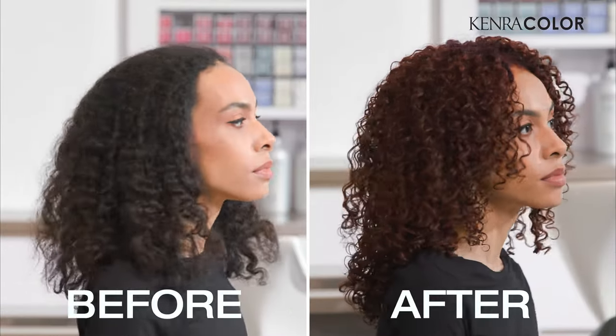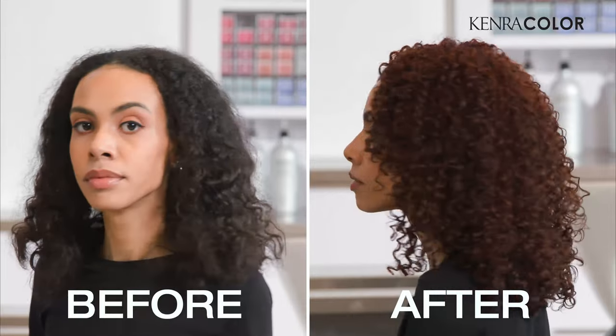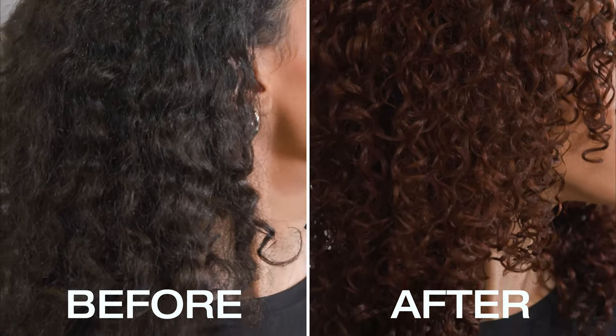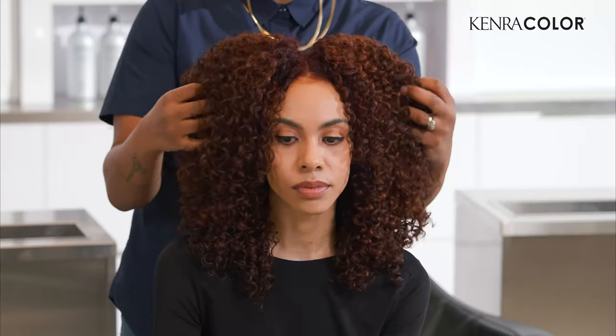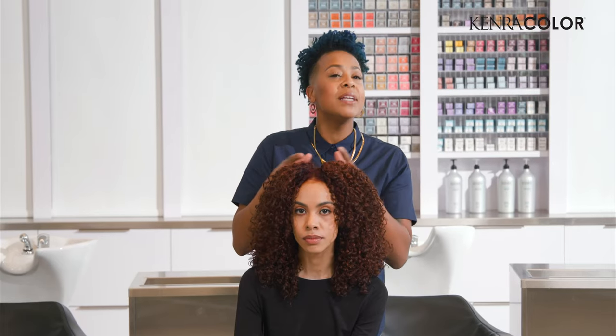Alright guys, here is the exact transformation that we were looking for. We have our very bold but also subtle, very transformative but also natural. And this is something that I absolutely love doing with clients when they have virgin hair because you can always go up from here. In this case, what I wanted to do was give her something that was bold, like I said, and natural. But let's say you wanted to kick it up.